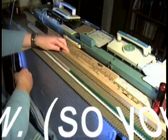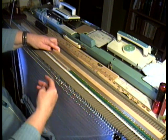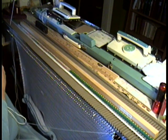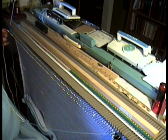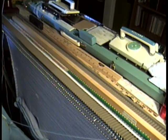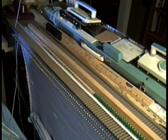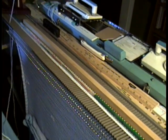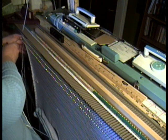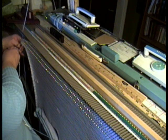Okay, now I'm going to bring all my work forward and push my work behind the line. Having a long stitch is very handy. Okay, now I'm going to take my latch tool. Make sure you don't grab your pink or your alternate color. Let's see if we can come in a little bit on this one so you can see. What I'll do is I will zoom in when I get to about here. All I'm doing is picking up the first loop, stitch, putting it on the needle so that it's past the latch, and I'm just knitting across.